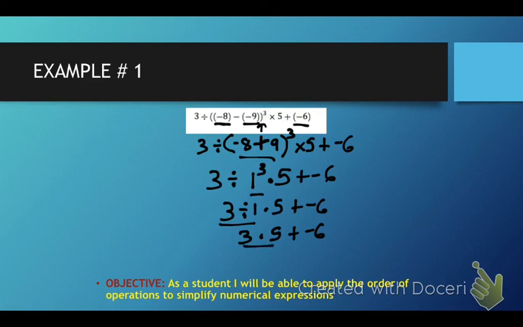3 times 5 is 15, and 15 plus -6 is going to be, we have an allowance of 15, but we have to pay a bill of 6. We have $9 left over, okay? And that should be your answer. You should have an answer of 9, okay? We're going to show a couple more. They're going to get a little bit harder, so let's just move on.